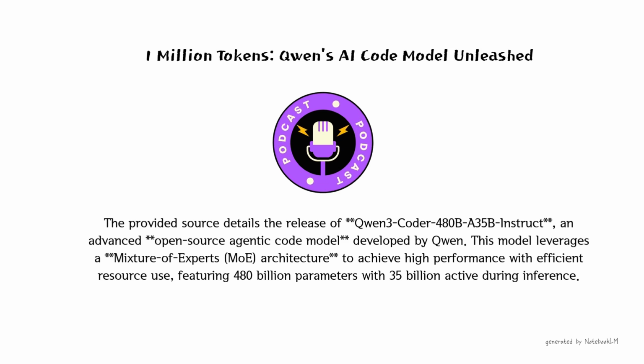And you touched on it. This isn't just another code generator. The sources are really clear. This thing is designed to be an autonomous developer assistant. Okay. Autonomous? Yeah, really aiming to redefine what's possible for large-scale, self-directed developer help, tackling those complex multi-step jobs you were just talking about.